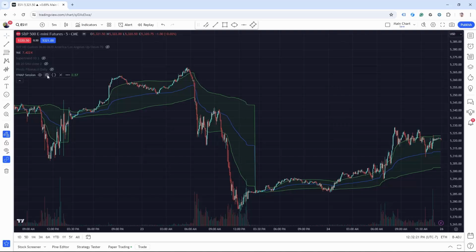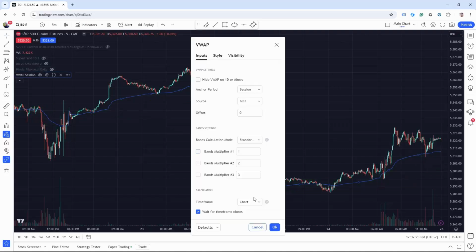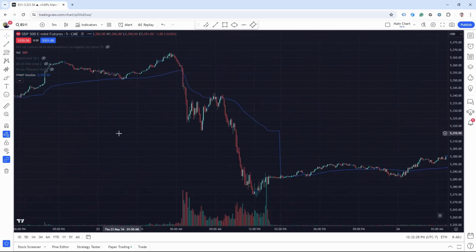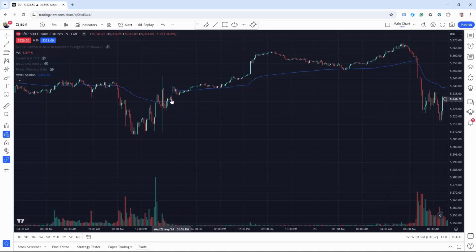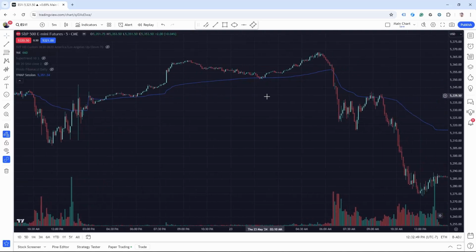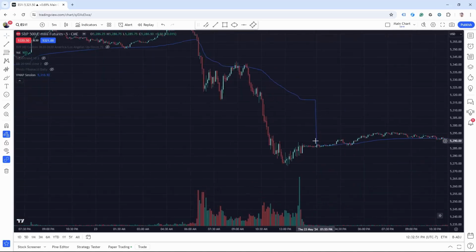And for this example, we'll go into Settings and remove the bands because we only want to see Volume Weighted Average Price. And we can see here that at the end of each trading session, it will reset. In TradingView, it will connect that line, but on other platforms like Optimus Flow, it will show a gap. So this is the start of a new trading session, and VWAP has been reset. And then as the session goes on, it will calculate throughout the session and then reset at the end of that session.